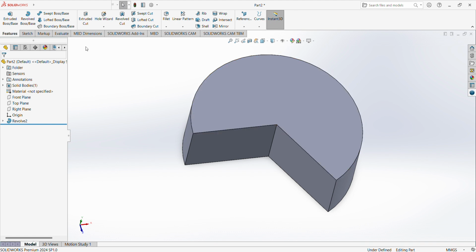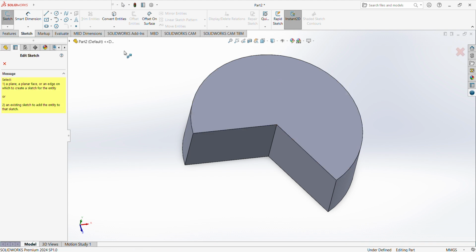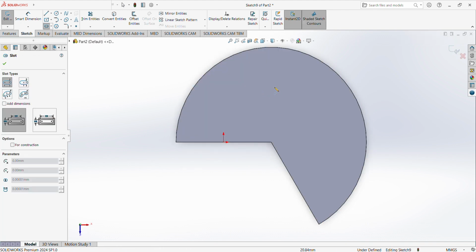So the next thing that we're going to look at is extruded cut. Now what does extruded cut do? If this is your solid object that you have drawn, maybe using revolve or using extrude, you can now use extruded cut to cut through it. Let's say you want to do a small square. Let me just use this slot. Let's pick a surface. I'll just draw it randomly, from here to here. I'm just drawing randomly and expanding, because right now I'm just trying to show you how to use it, so I'm not using any dimensions.